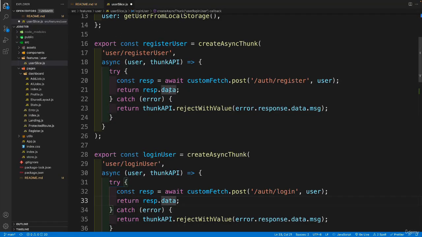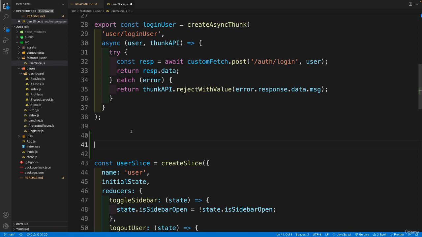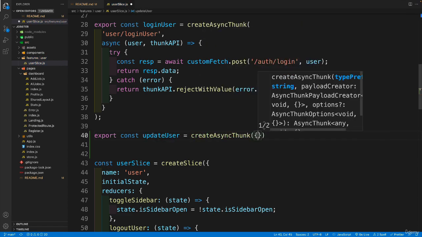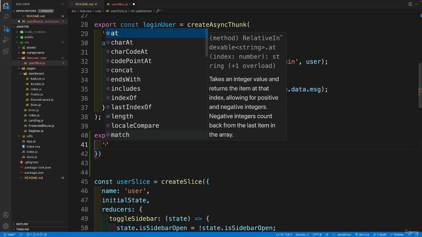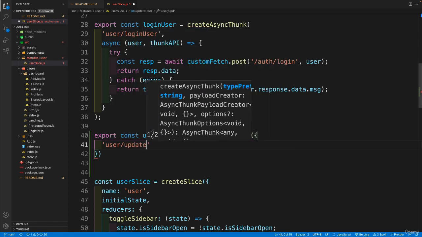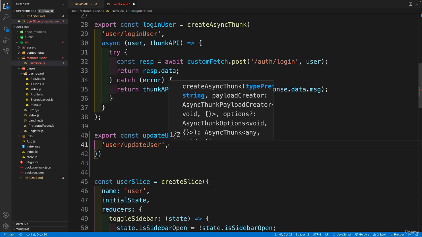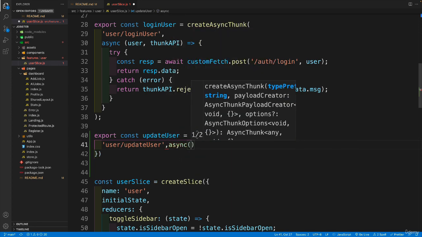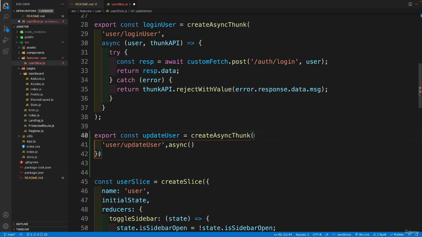Let's start first by creating that function. I'll call this updateUser, and we're going to go with createAsyncThunk. Remember, first we need to provide the action name, user/updateUser, then a comma, and then let's set up that function. It's going to be an async function. We will invoke it, and as I said, no, this is not an object, my bad. For some reason, I got carried away. That's for createSlice. In here, we just need to pass in two things, the action name as well as the function. Now, in the function, let's set up the user, that's what we're going to be passing from the profile page, and the thunkAPI. So those are the two things we need.